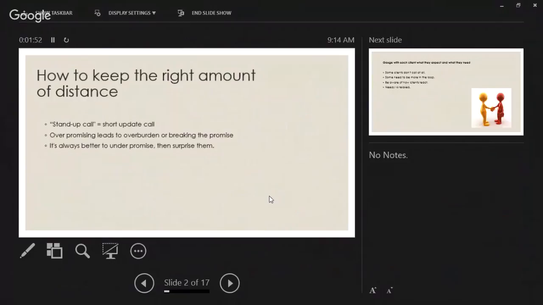Now, if clients give you projects, and you know you can't meet the deadline or you can't do the project, no need to tell the client that "I'll do this project. I'll do it. I'll even bring it before the deadline for you to test it or do live." So you have to tell the client the deadline you can meet, and you have to be sincere with the client. It's always better to underpromise than surprise them.